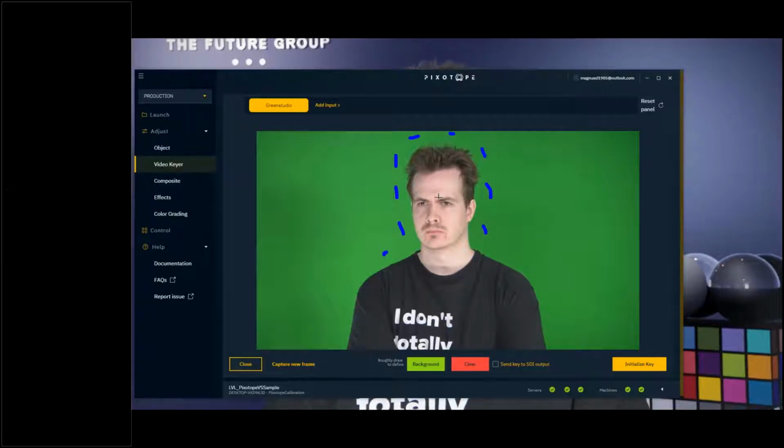So what I've done is I've surrounded, and there's a reason why I'm doing this, what we're trying to do is get a separation of the key from the foreground. By picking colors that are closer to his head, I'm going to ensure that the colors I actually need to separate and discriminate are in my solution. If I went over here, you can see there's a highlight, or a different color over here. That would give me a key, but is it relevant to where my talent is standing? The areas outside of this are going to be covered by garbage masks anyway. So I'm trying to get the best possible key.